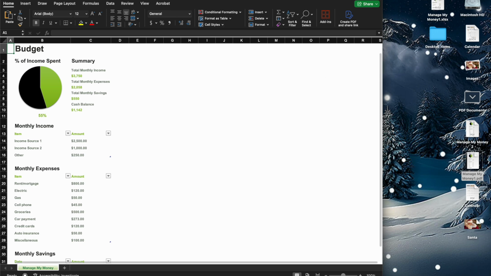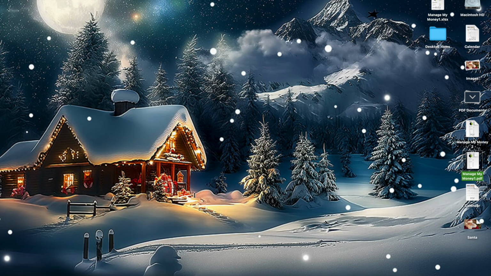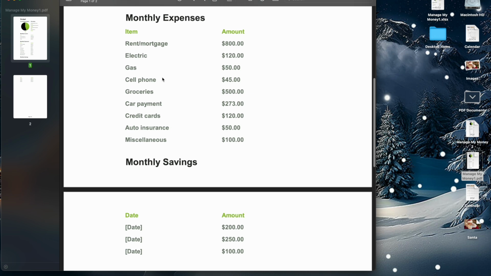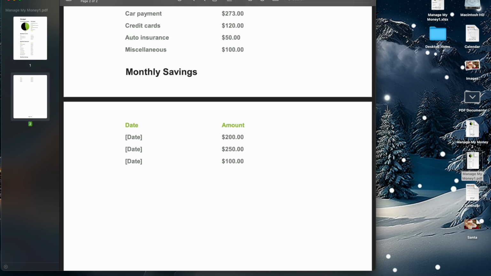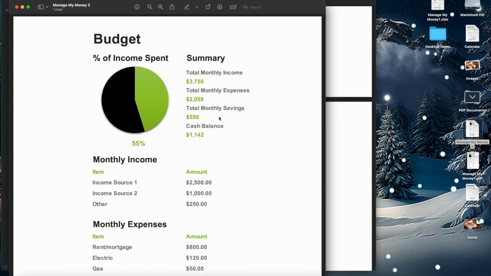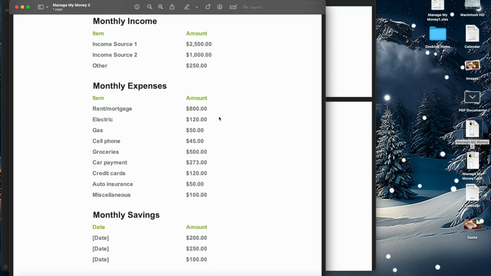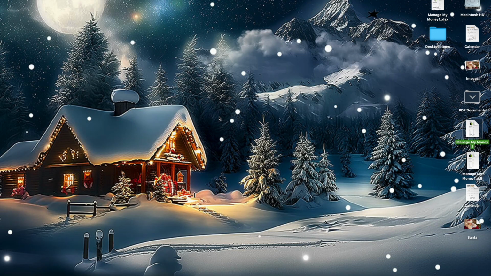Alright, so let's quit this out and look at our 2 PDF documents. Here's the first one, where we went to File, Save As, PDF. It's 2 pages. And here's the second one, a single page. So now this is actually better for me if I'm wanting to compile things together into a book or an activity sheet or whatever.